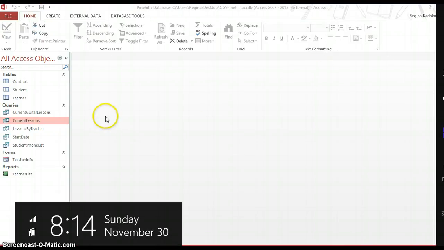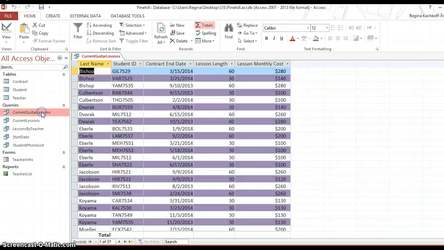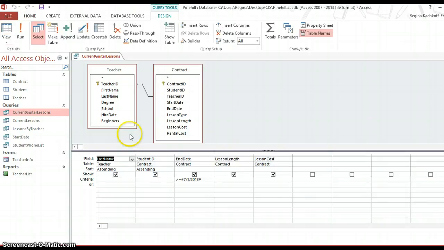And we did the same thing again, and we went and created another query by going into the backstage view and saving as. We created the current guitar lessons. And here, if we go into our alternate view, we can see that we did the same thing with the date, but this time we also excluded the lesson type field value.